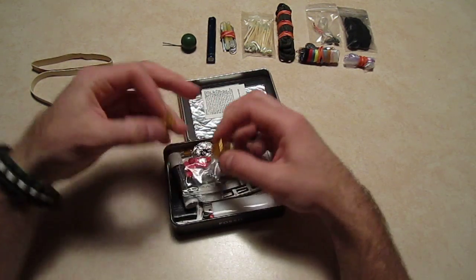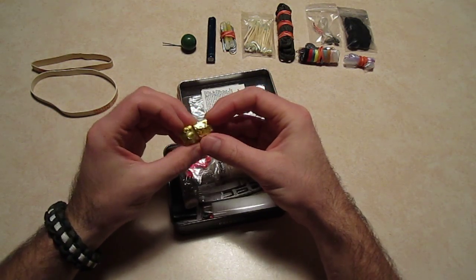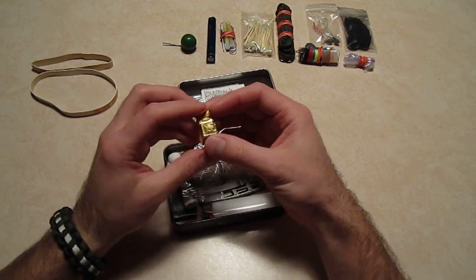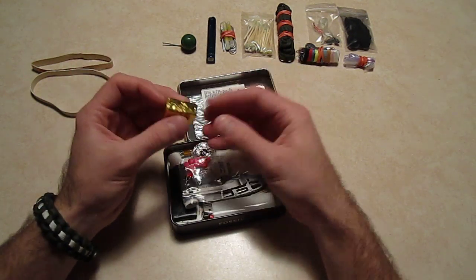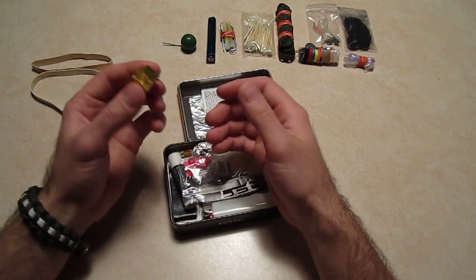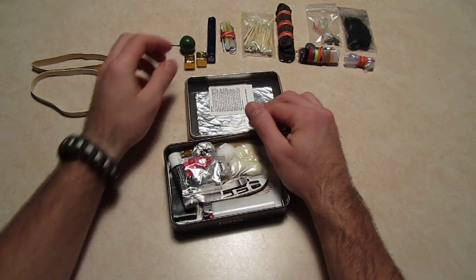I have 2 chicken bouillon cubes right here, because when you're out, I've noticed just drinking plain water after a while gets old, and you want a little bit of flavor. So these 2 chicken bouillon cubes, they go a long way, believe me.